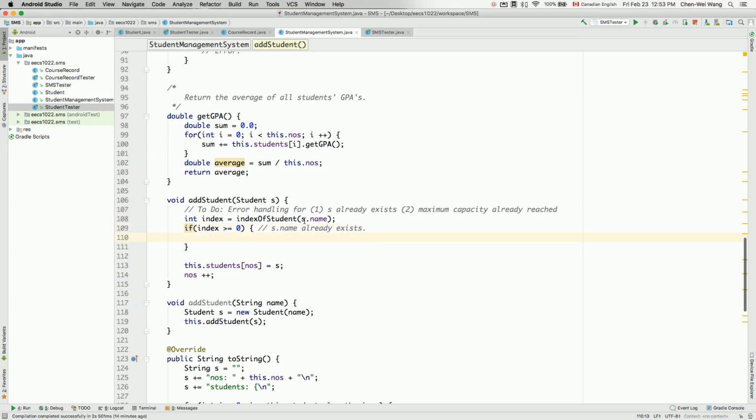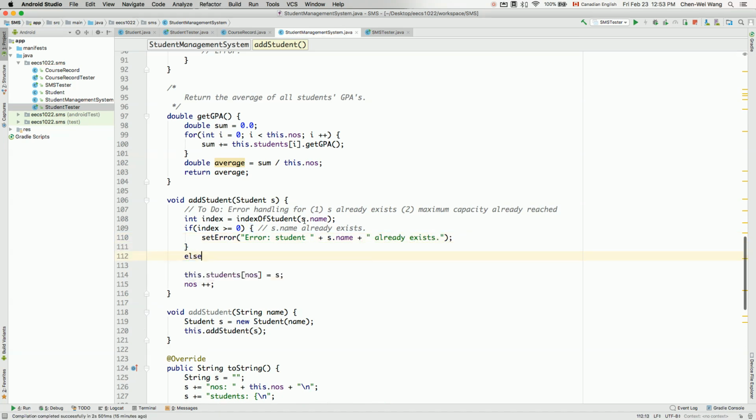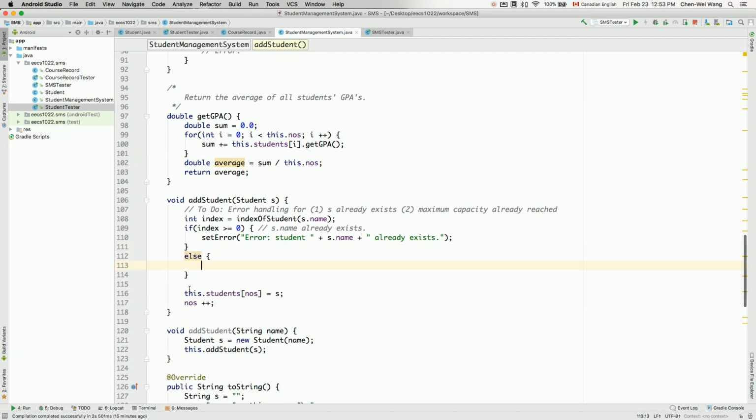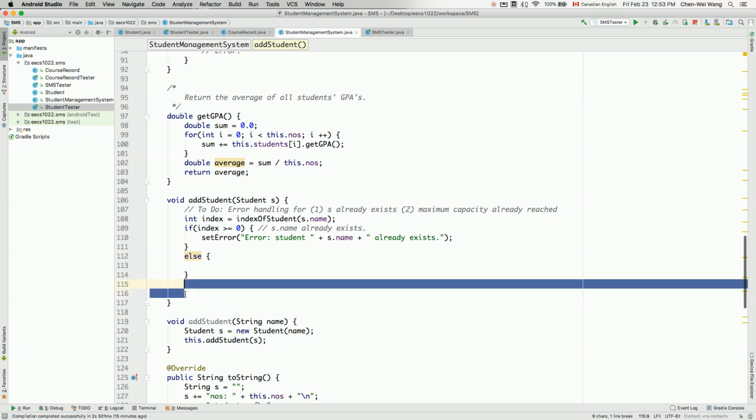So what I can do is set error over here: student s.name already exists. Otherwise, when we have no error, we can simply do what we are supposed to do to add a new student.